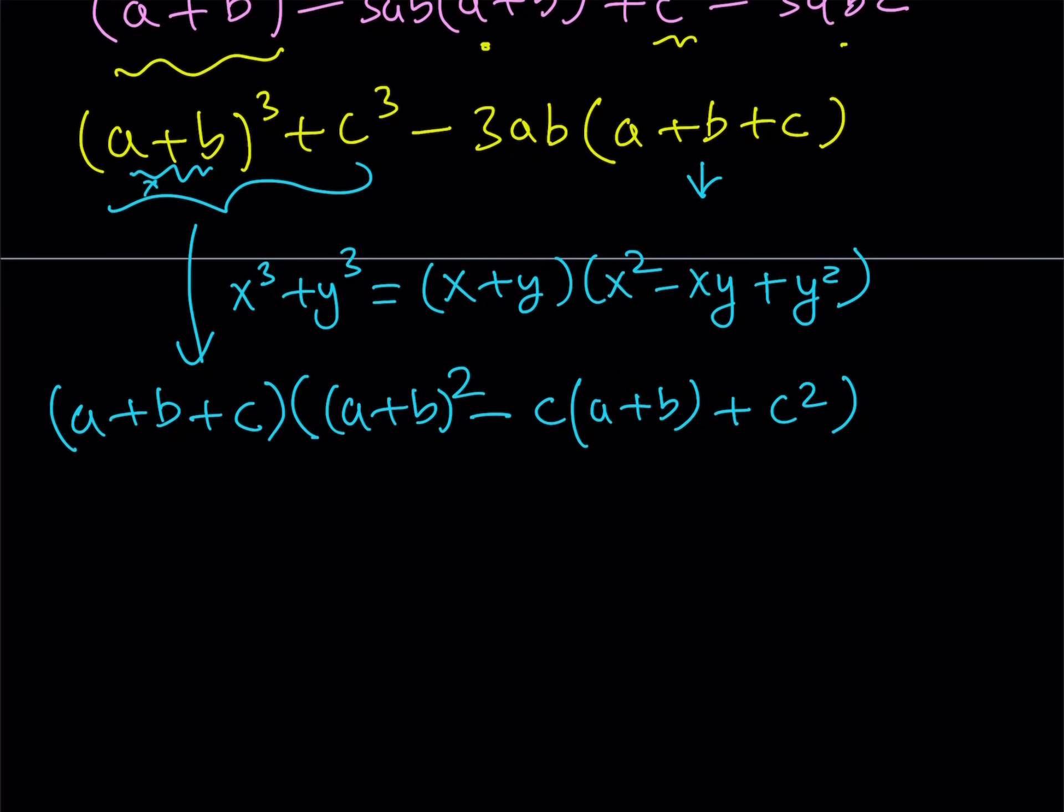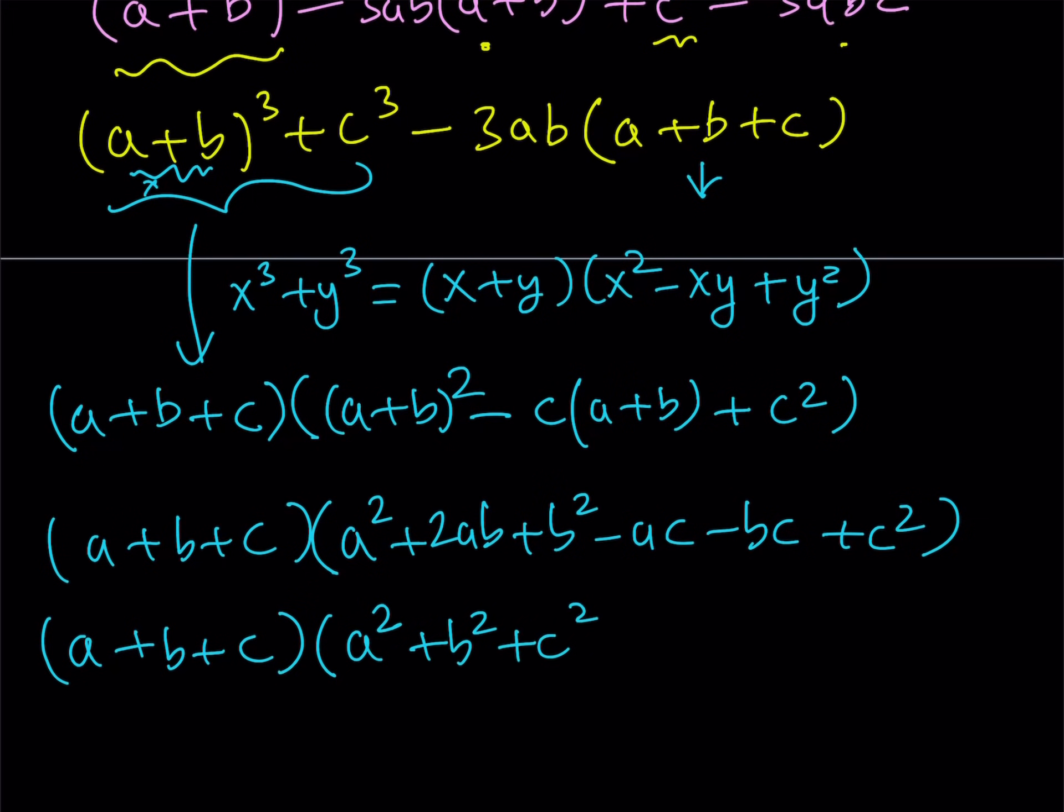So now from here, we're getting a plus b plus c, and what about the second factor? Let's expand it completely. a squared plus 2ab plus b squared minus ac minus bc plus c squared. Now, this is kind of interesting. It doesn't look very symmetrical, but notice that we're going to bring those two together, and it's going to be nicer that way. So here, we can rearrange this a little bit, write the squares first, so it looks like the following: a squared plus b squared plus c squared, and then I have plus 2ab minus ac minus bc. So that is this part right here, and I'm going to bring this one in as well.